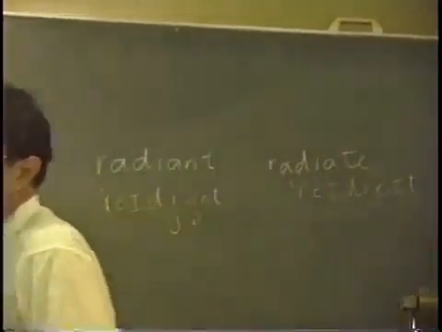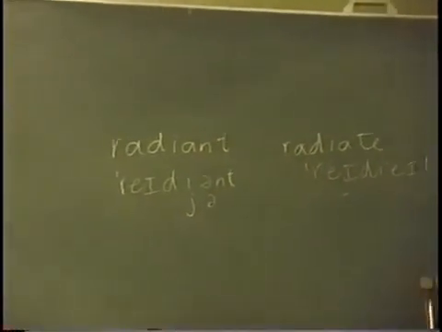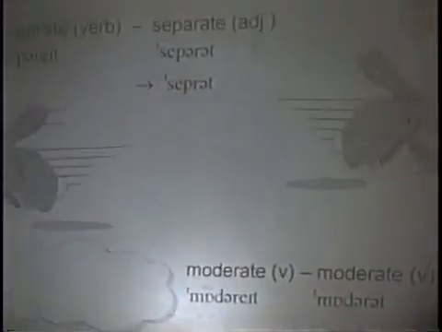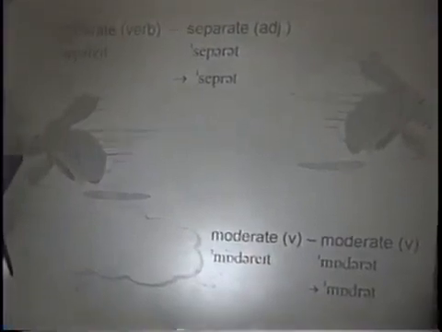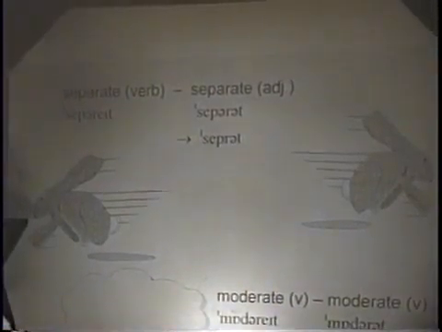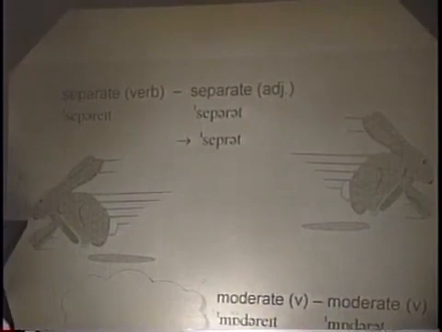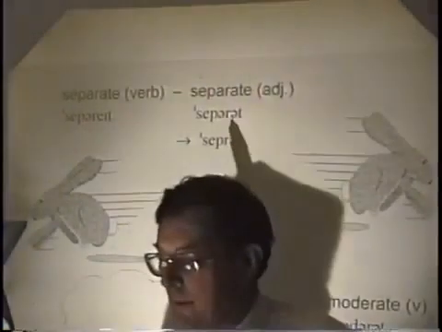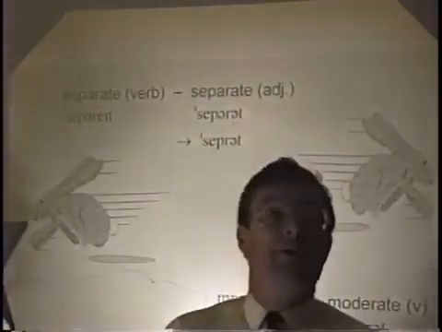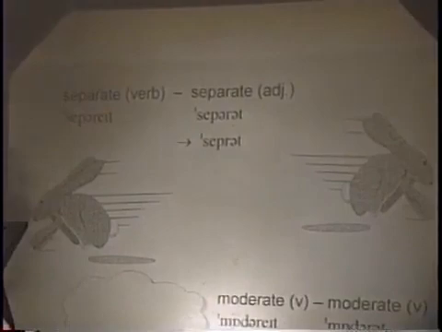The consequences of this restriction to weak vowel as a context for compression is seen very clearly when we compare the verb ending ate with the noun or adjective ending spelled ate. The verb is to separate. A is strong, to separate. The adjective is separate or separate. Some people have the weak vowel I, separate or separate. But you'll notice that we have a weak vowel at that point. Therefore, we can compress before it, and we get the loss of a syllable, so that separate is usually in fact said as two syllables. But the verb to separate has to be three syllables.